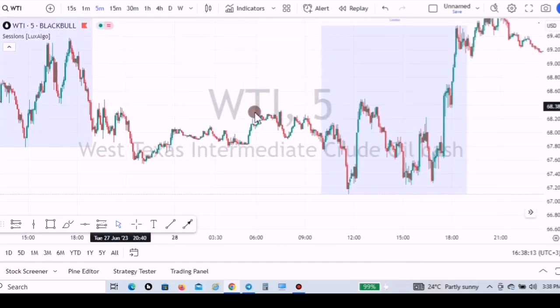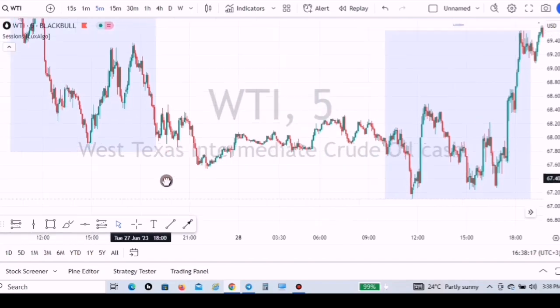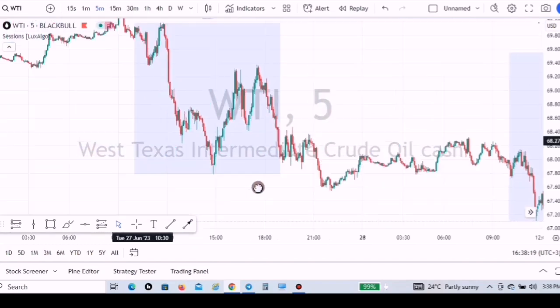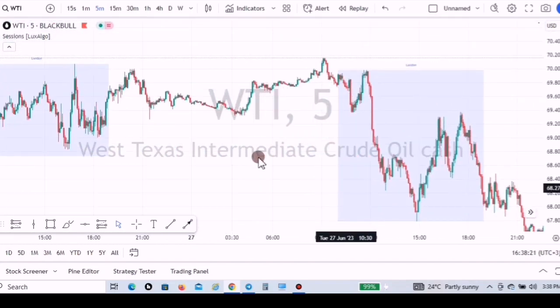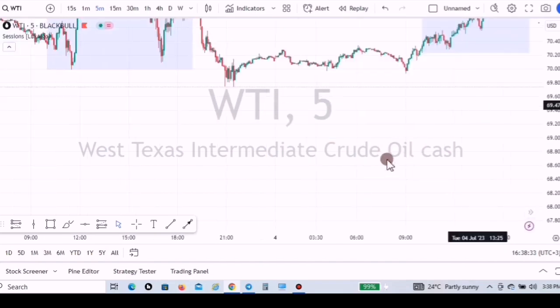You don't just trade any pair anytime just because you are seeing a setup. You also have to check if it is the right time for trading that pair. So you can see that in between the London sessions, it's not going anywhere. During the London session, it moves. So that one you should know.